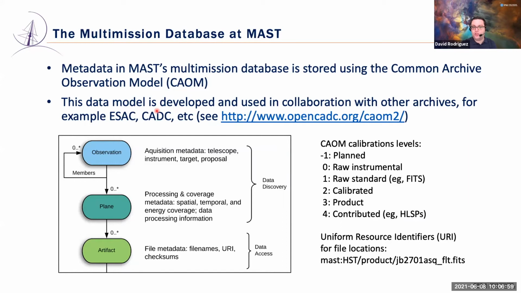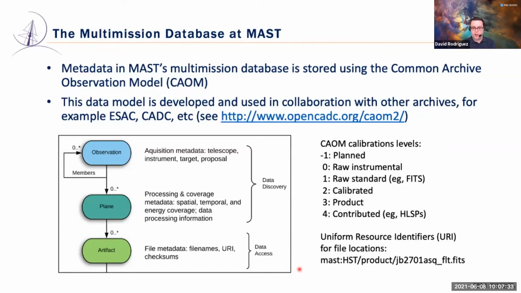This model is used in other archives and it's been developed with them as well. For example, ESAC and CADC, and it's being considered for Spitzer and Rubin. So you will probably see more CAOM being used throughout the astronomical community, with the caveat that we try to make this as transparent to users as possible, right? We don't put CAOM right in your face and make you learn this. We create user interfaces that rely on it to give you a simplified view for the public.